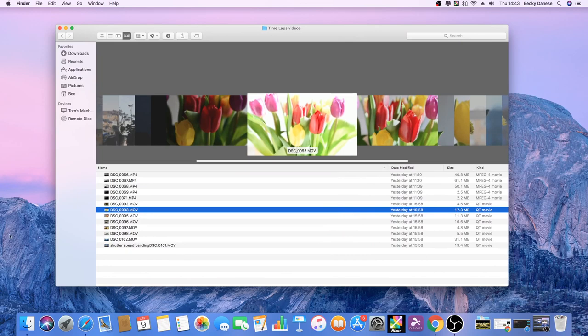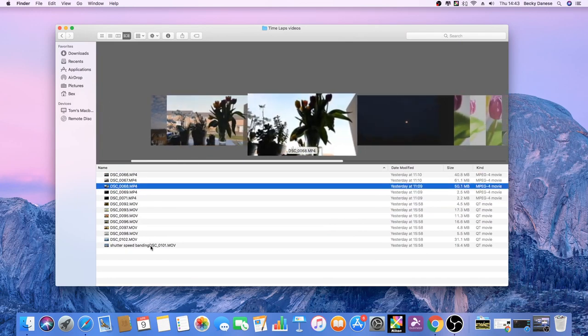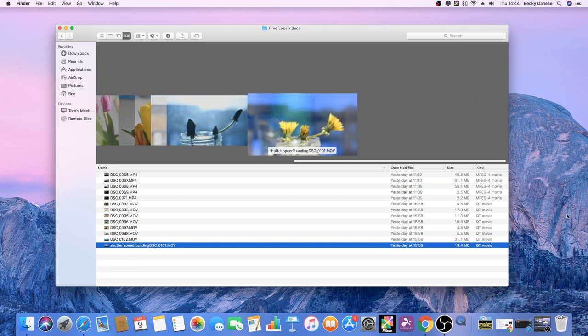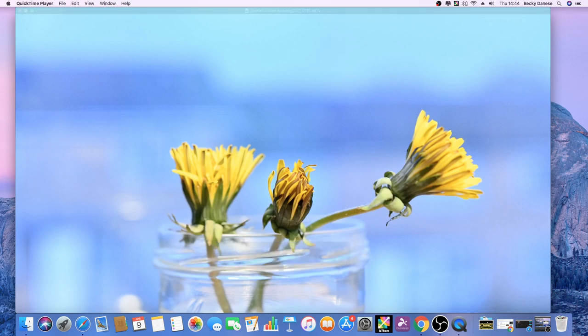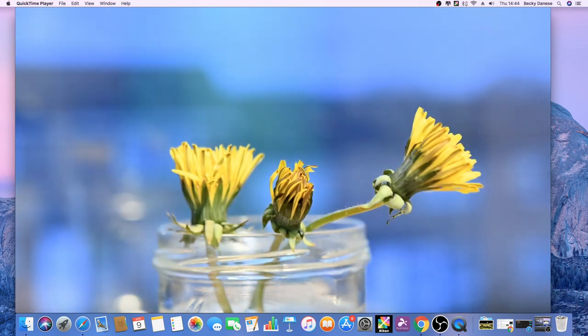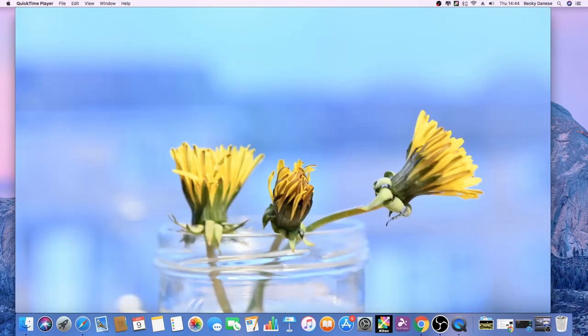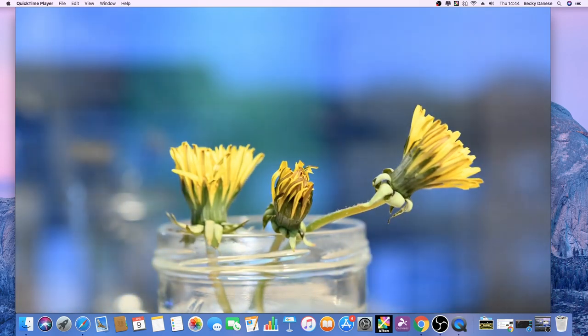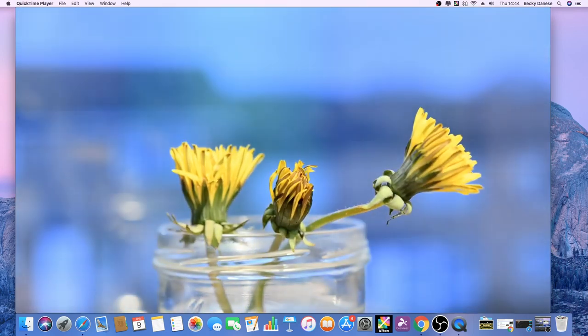So just to give you an example, I'm going to find the first one. This is some shutter speed banding in an example, and also not using interval priority. So if you have a look at that video, you've got shutter speed banding, and then right at the end, you see it gets a bit jerky. I'm going to show you again. It gets a bit jerky towards the end because the camera is trying to adjust for the change in light.